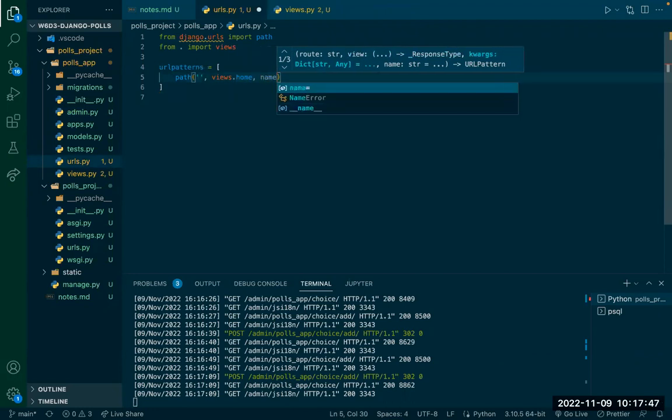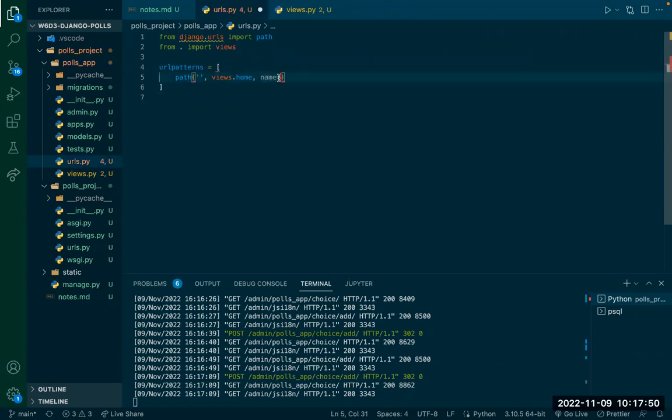So if you add a name here, I know some people do this, it's giving an alias pretty much to your path. So in your template, you can just call that URL by name instead of putting in whatever is in here. So if I want, I can name this home. I can create another path to, I don't know. Let's say we want a path that gets a specific question. So we can grab a question as a URL parameter. What do I put in here if I want it to be an integer?